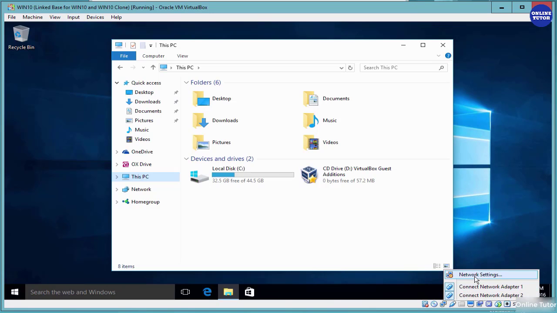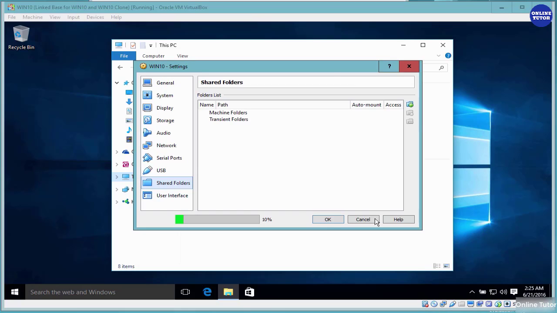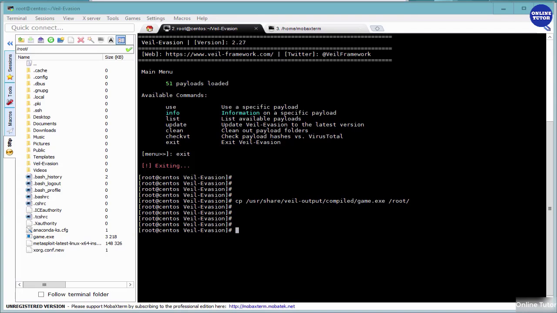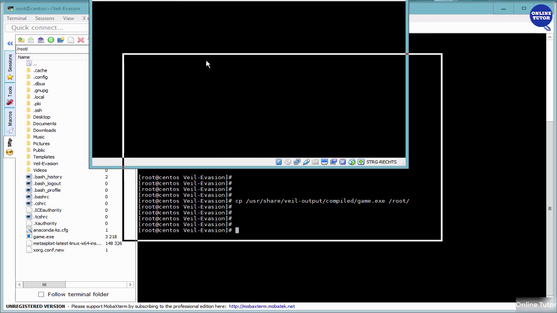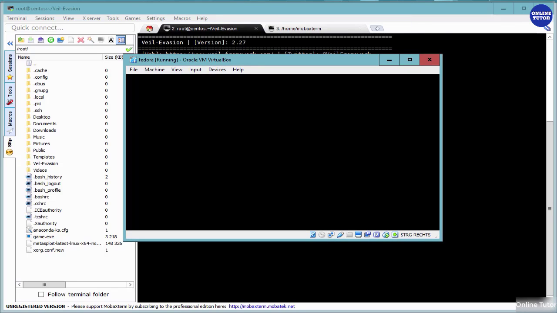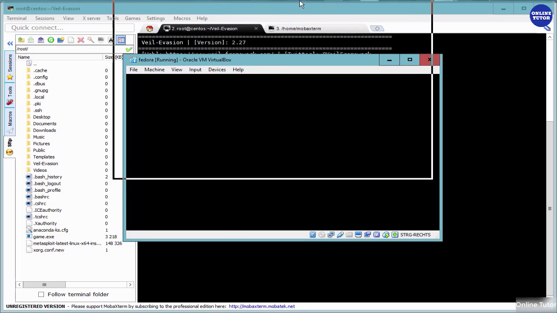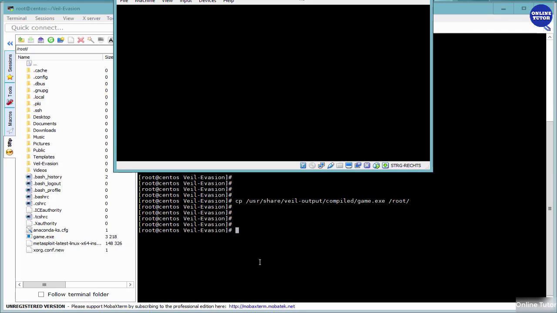So let's go ahead and do that and make sure that we share the folders correctly on both machines. So once I click on this shared folder settings, we will see the shared folders here. And let me go to the other machine and do the same here and mount the proper folder correctly. And once we mount these, we'll be able to see that folder on both machines.